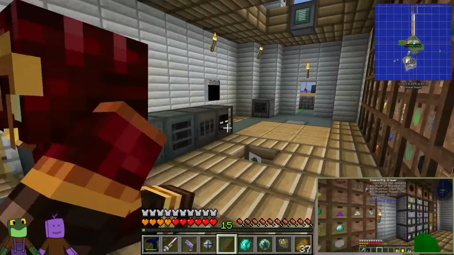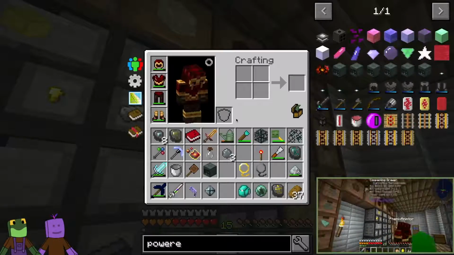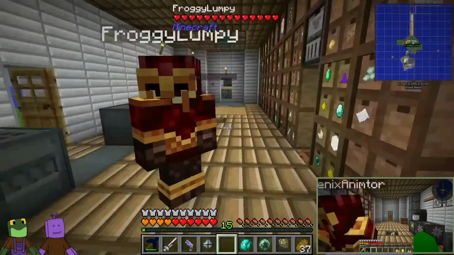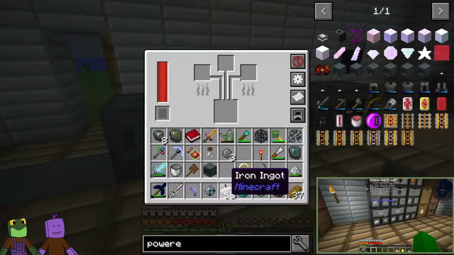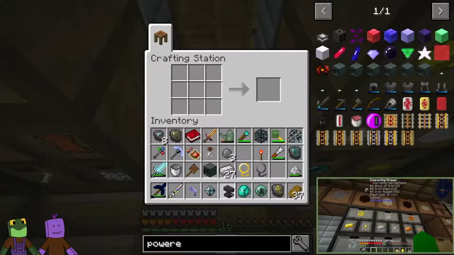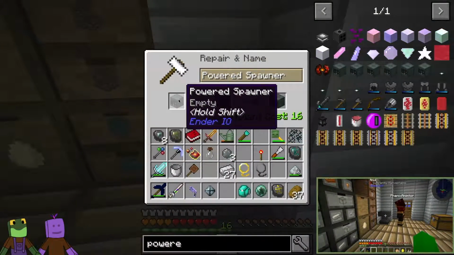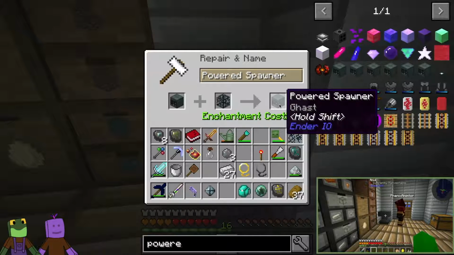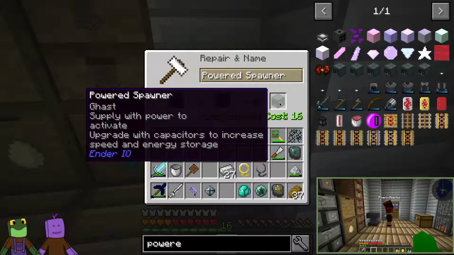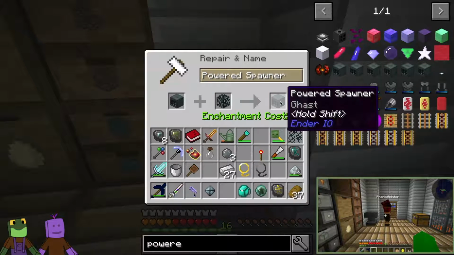And now I believe we need an anvil. Do we have an anvil in this game? I don't think that we've actually made an anvil in this game. I don't believe we have. Alright, so we're going to need 3 blocks and 4 iron. We have a block of iron. There we go. Made an anvil. Okay. So we'll take our powered spawner and our broken ghast spawner and combine them, and now we have a powered spawner for ghast. Supply with power to activate, upgrade with capacitors to increase the speed and the energy stored.